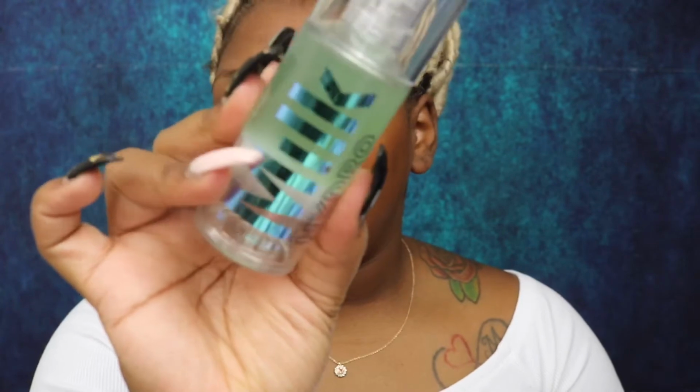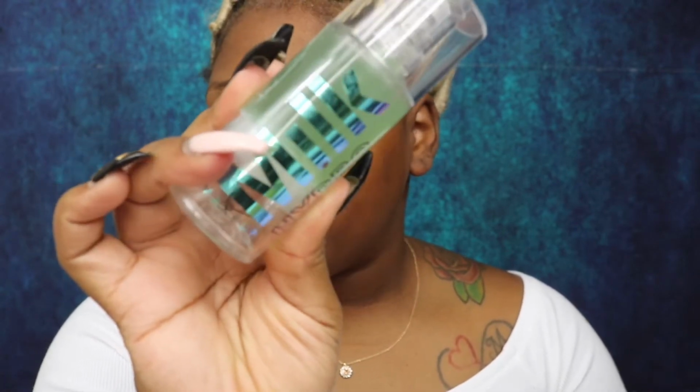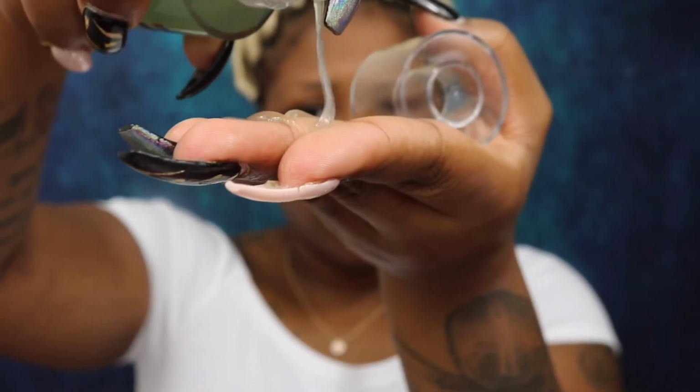Okay, then for primer, I'm going to be taking my Milk Hydro Grip. Y'all already know how I feel about her. Whatever primer I use, I normally put it on my brows and all that, but this primer I don't, because it's pretty tacky, so I don't want it to be in my brows doing the most.